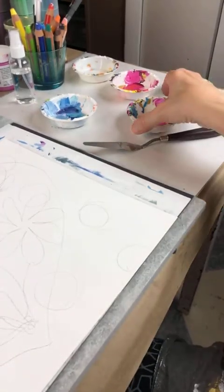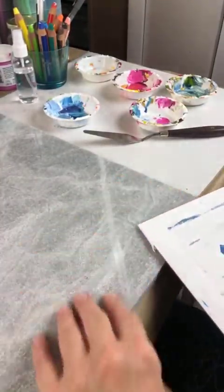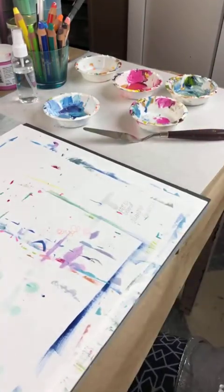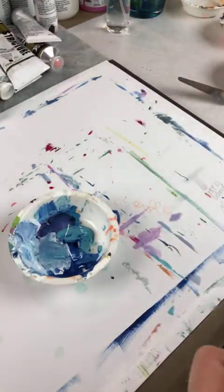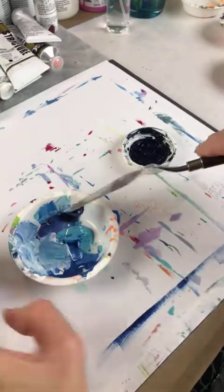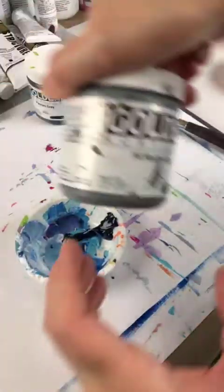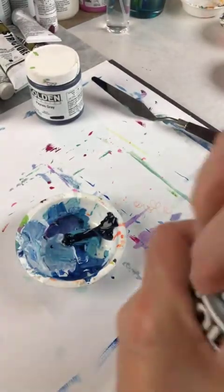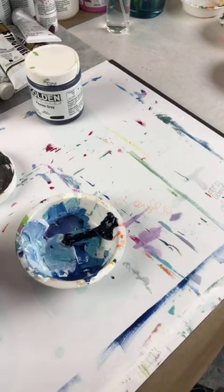Let me move this out of the way. I got a big piece of granite and I want to play with using it as my painting palette, but I know it's going to stain and I just haven't had the spirit to give it a go. This is Payne's gray, and I think I have a neutral gray too — right here, neutral gray number four. I have my palette that I use for oil painting. I forgot my paper towels; let me grab them. That's what I have — the underside of my piece of glass is painted.